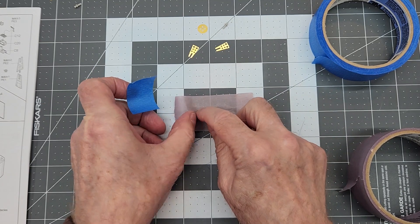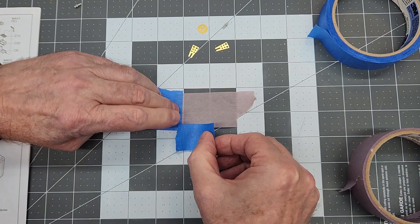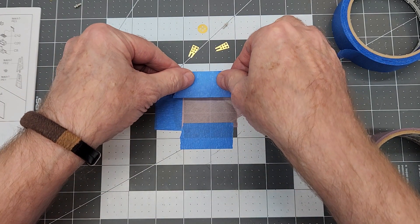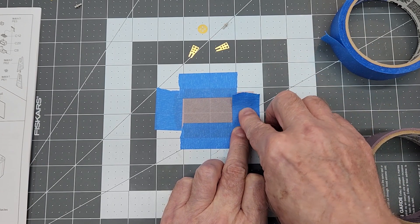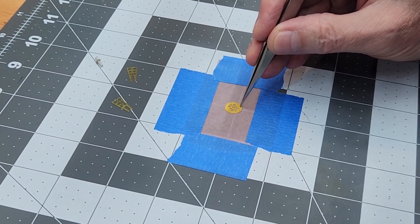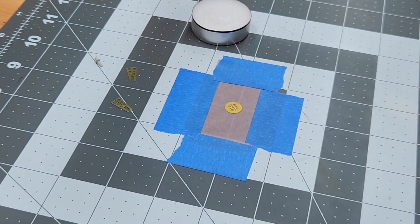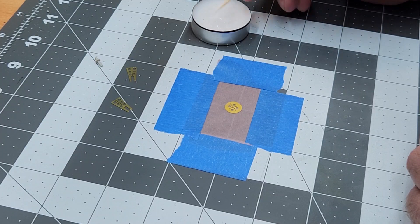When it comes to putting the pedestals together for our machine guns, I'm going to take some low-tack tape — that light purple colored painter's tape — and use some different tape to tape it down to my mat nice and flat, sticky side up. That way it will hold our PE base for us and we're not going to have to chase this around the mat while we're trying to assemble it. To assemble these we're going to be using medium CA glue, using that little candle trick where you put your CA glue on the wax and it keeps the glue from drying out too fast — it'll be usable for a longer period.